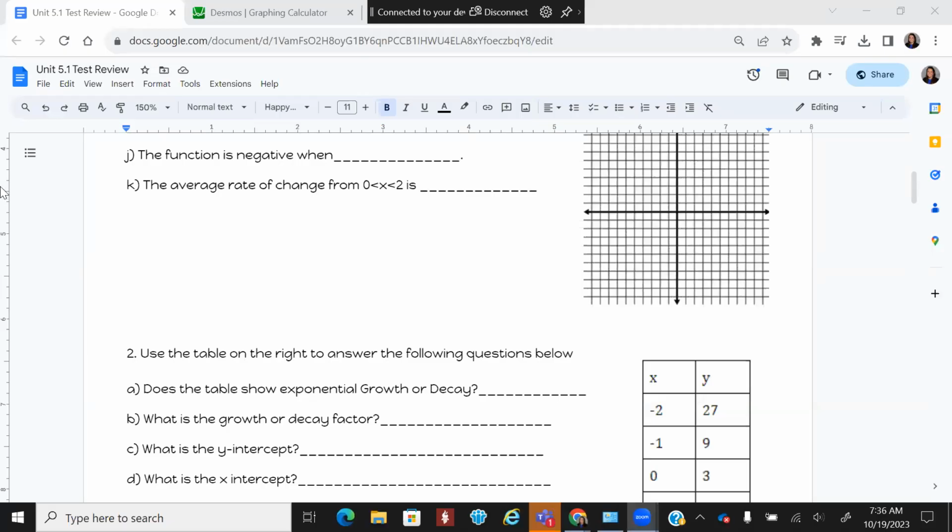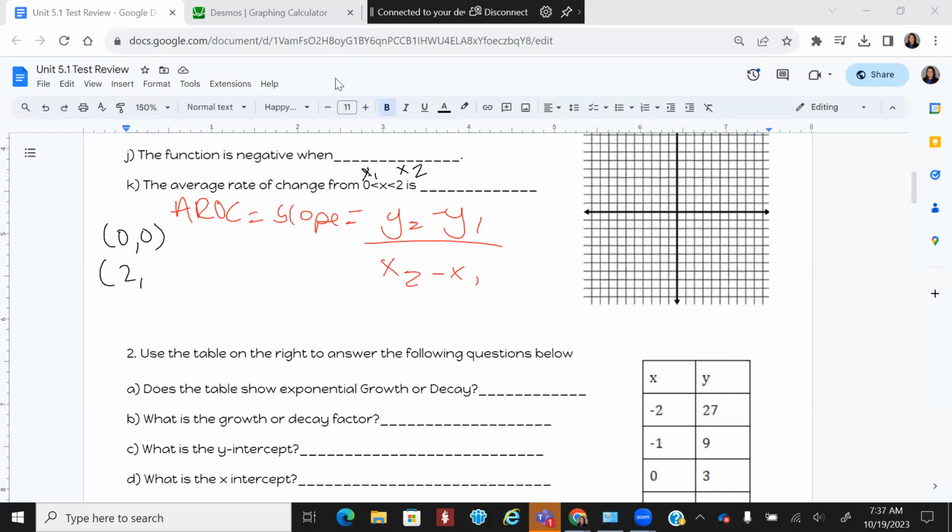Average rate of change, also known as AROC, also known as slope. That's y2 minus y1 over x2 minus x1. When they give you an interval, that's going to be your x1, x2. Now, in order to figure out your y1, y2, you're going to go to the table and look at when x is those numbers, what's y? So when x was 0, what was our y value? 0. So we have the point (0, 0).